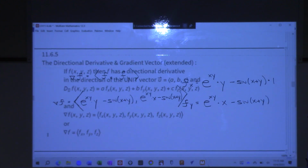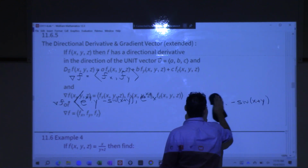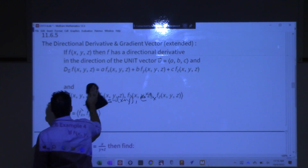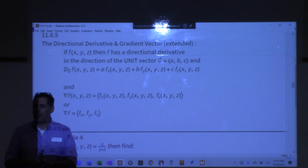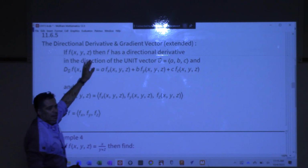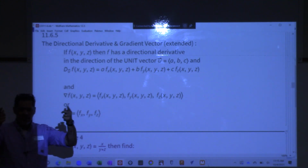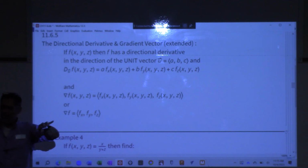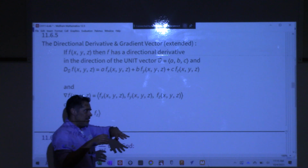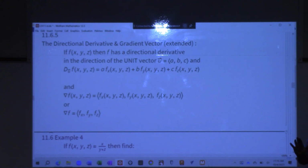All right. Now, everything I've given you so far in terms of the directional derivative was if we had a function of two variables. So if somebody gives you f of (x, y), we're talking about a surface, and the directional derivative is us standing on that surface pointing in a direction. But what if somebody gives us a function of 3 variables? That means you plug in an x, a y, and a z. That point gets plugged into a function and then an output comes out. We can't see this anymore. This f here is no longer a surface in 3-dimensional space. It's actually like a surface almost in 4-dimensional space. It's impossible for us to really visualize it. You see that there's a big difference here?